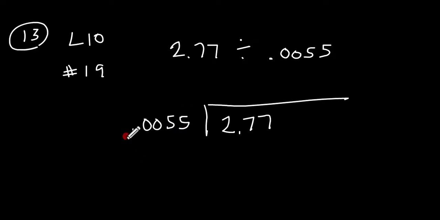We have to move it so that we move it to the end. So we move it over 4 places: 1, 2, 3, 4. I'm going to move this one over 4 places because we want to make our divisor a whole number. 1, 2, 3, 4. So we need to add 2 zeros to our number. I'm going to rewrite this so that it's not so messy, and then we'll do the long division problem.